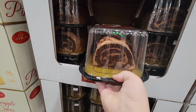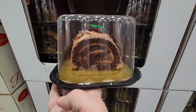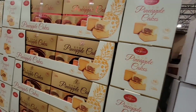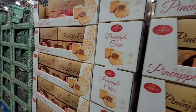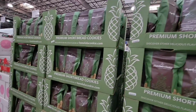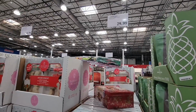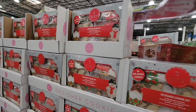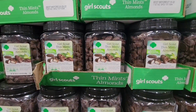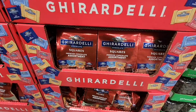Okay, this is fun. Who likes the traditional Yule Log during Christmas? I do, honestly, and I haven't had one for like 10 years. But those were only $10.99. So the food was pretty much, I would say, regular price. Good deal, but it wasn't like a wow, you gotta run and go grab it. So these cookie sets were $9.97. So anytime you see the 7, that is a clearance price. Girl Scout cookies are coming up at the end of January, so get ready.